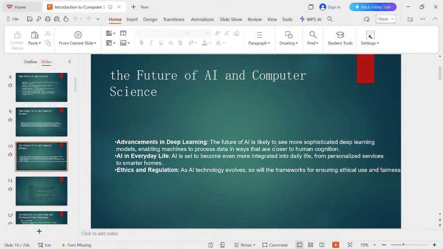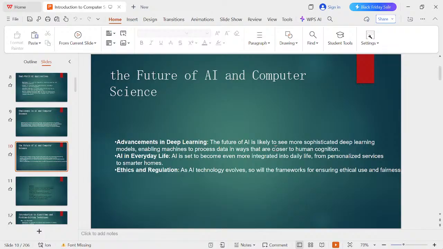So the future of AI and computer science, we have advancements in deep learning. The future of AI is likely to see more sophisticated deep learning models, enabling machines to process data in ways that are closer to human cognition. And then AI in everyday life. AI is set to become even more integrated into daily life, from personalized services to smarter homes.